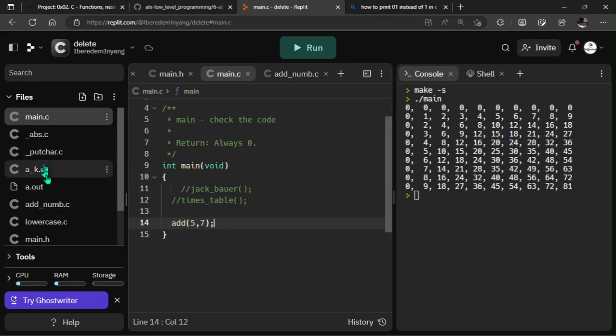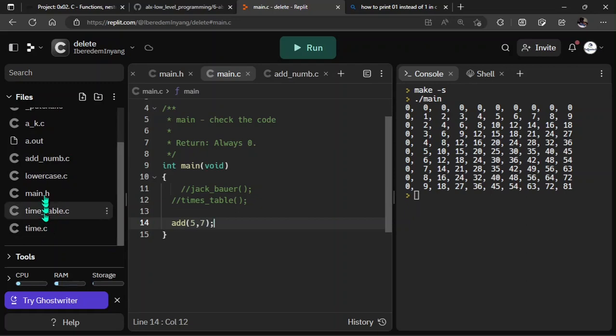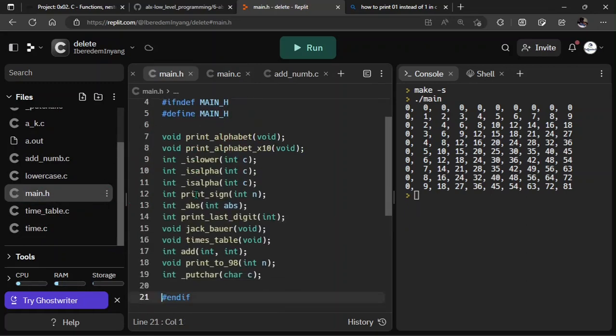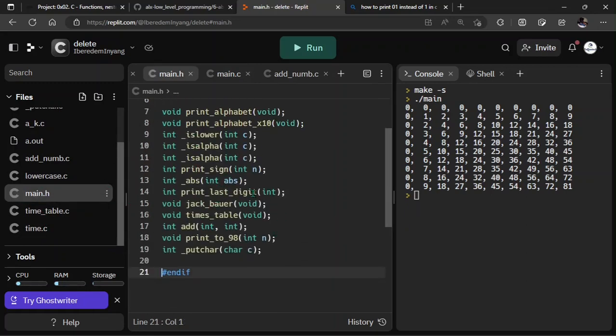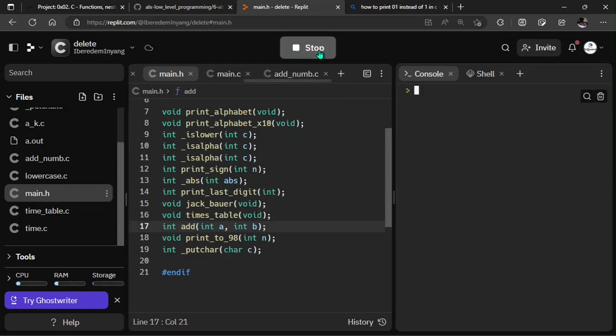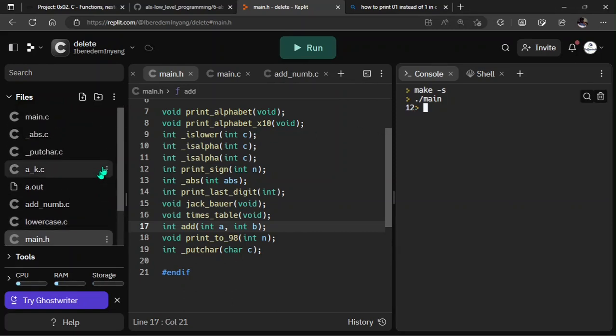But before then, you have to go to your main.h and add the prototype we've just added. I think we are using a and then b. Okay, so let's run that. You can see we have 12. So I think that's one of the commonest programs in here.